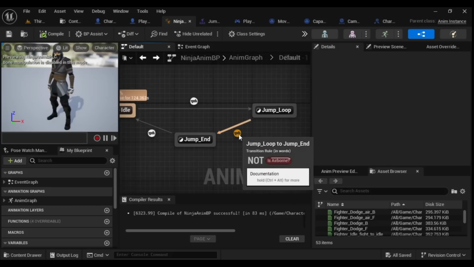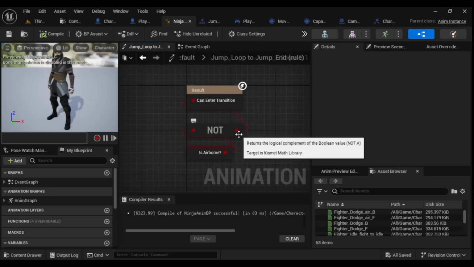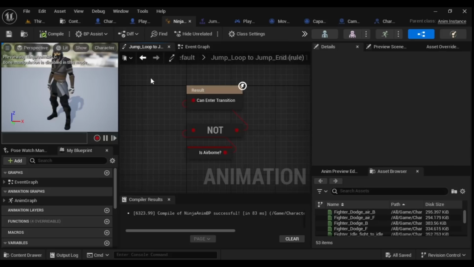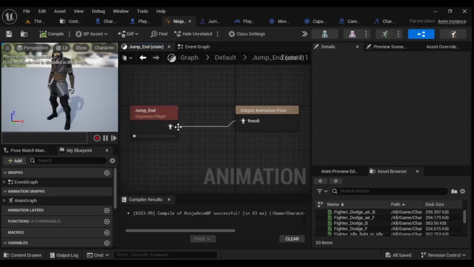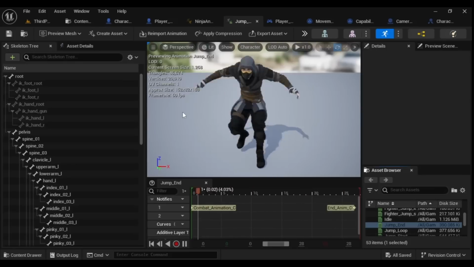From jump loop to jump end, the animation plays only when the player character is not within the air, and this animation fires.